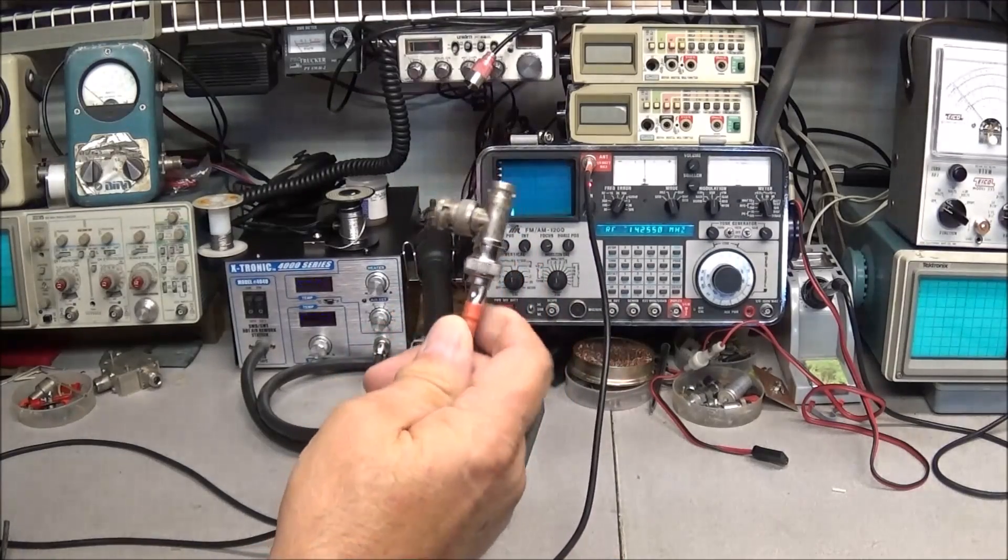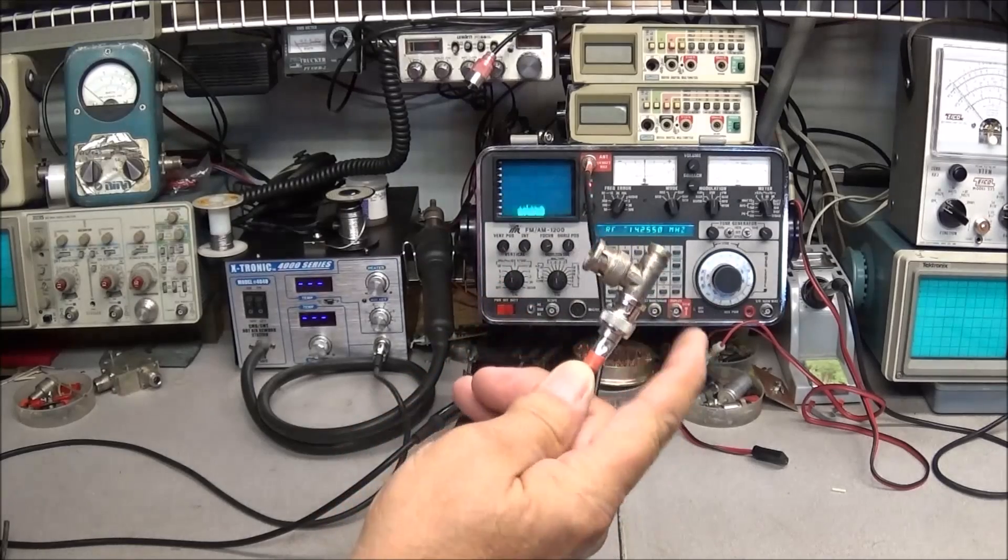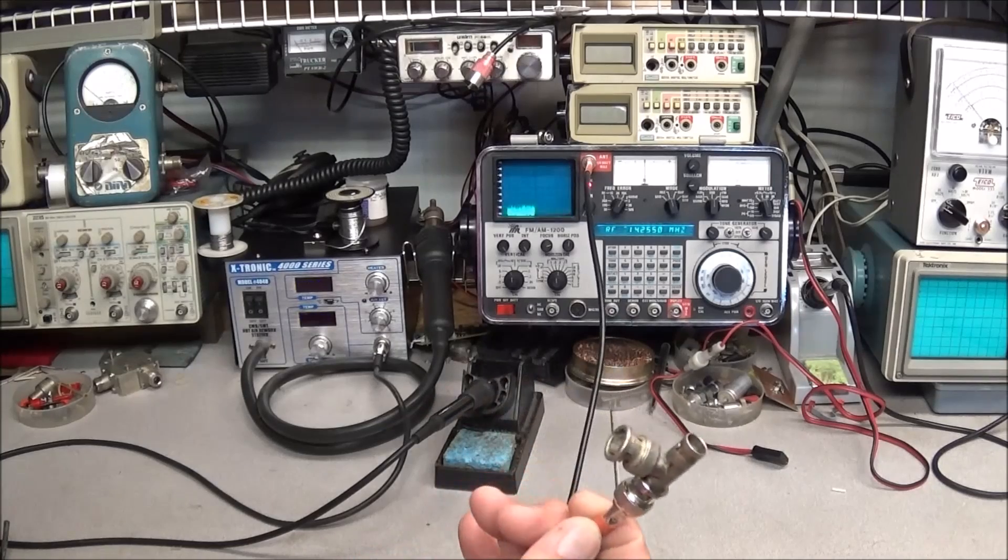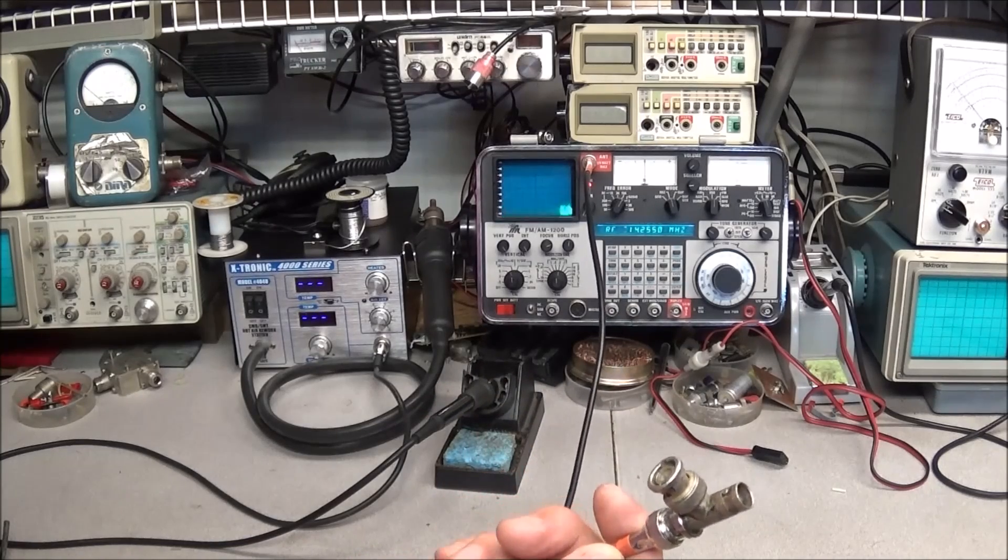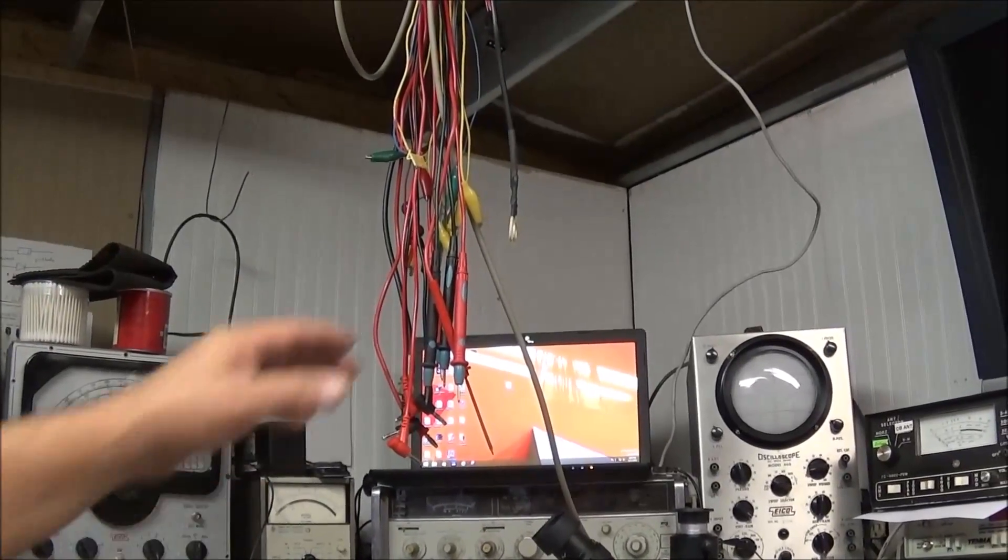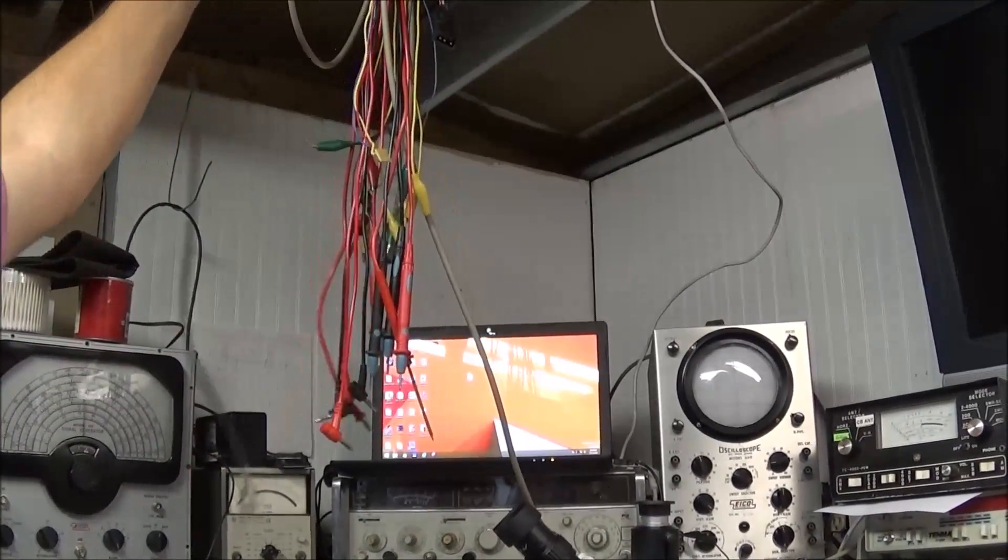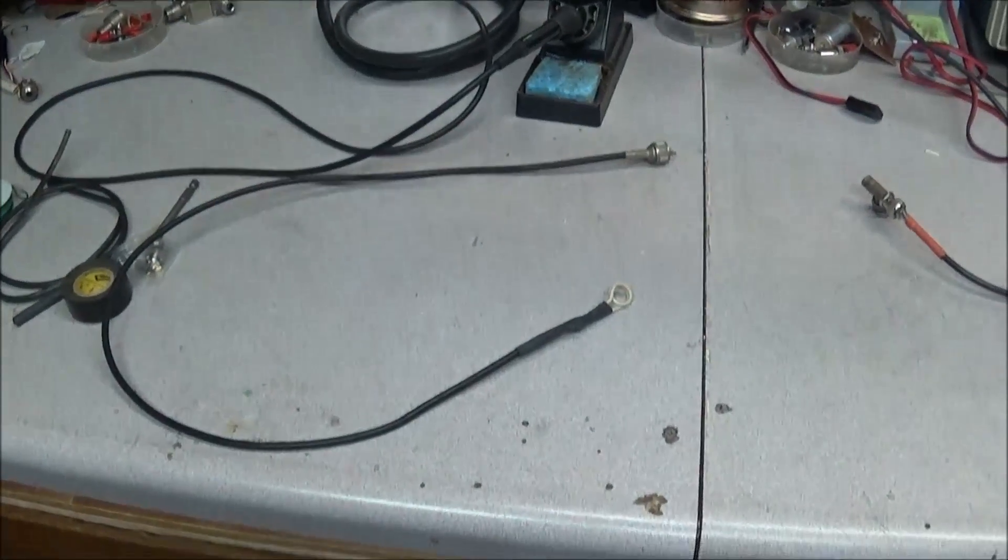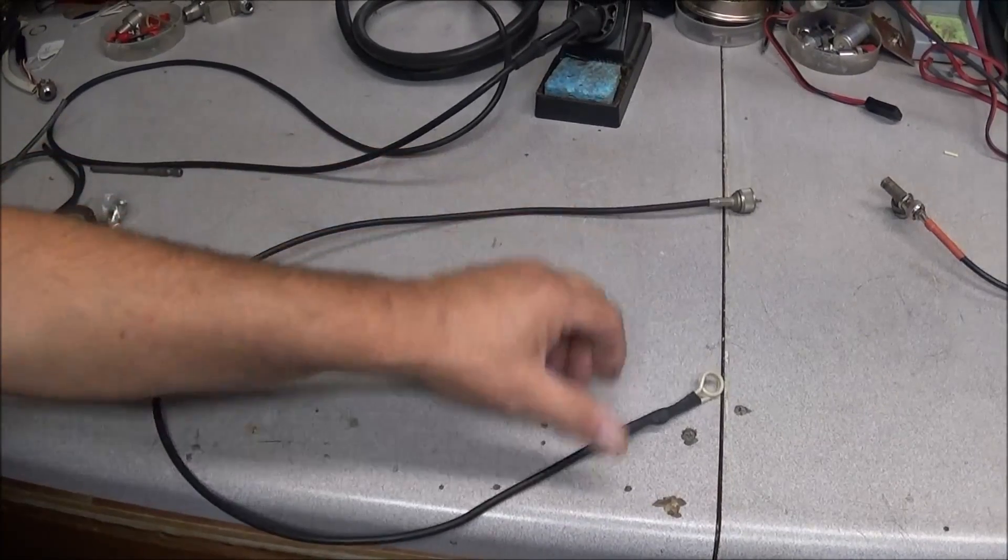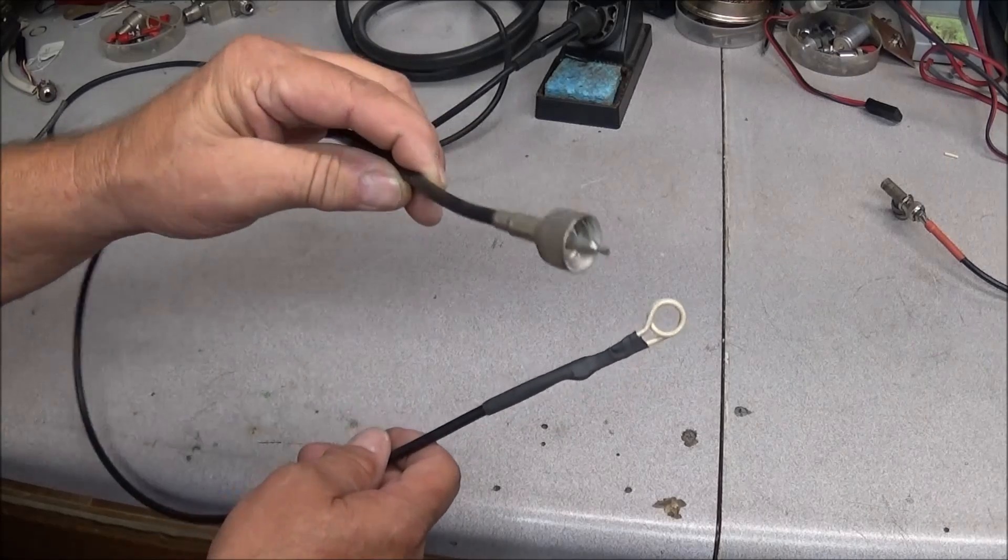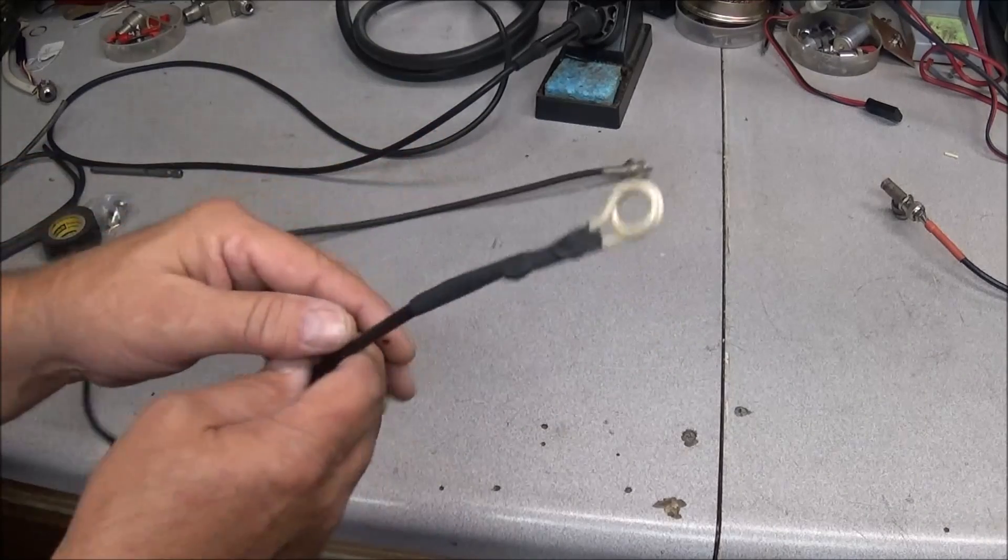My suggestion is never use the T or metallic object to probe around for signals in an HF radio or anything that has high voltage in it. What I should have done was reached up here—hanging from the ceiling is the proper tool to do this with. As you can see, it's just a length of coax. To show you how old it is, it has a PL-259 on the end instead of a BNC connector.